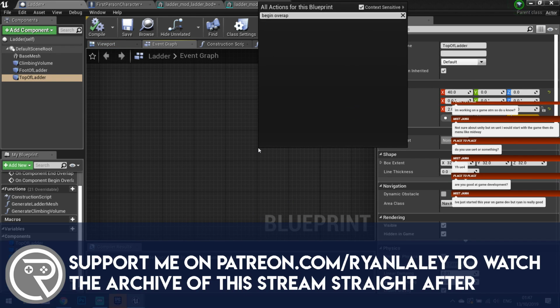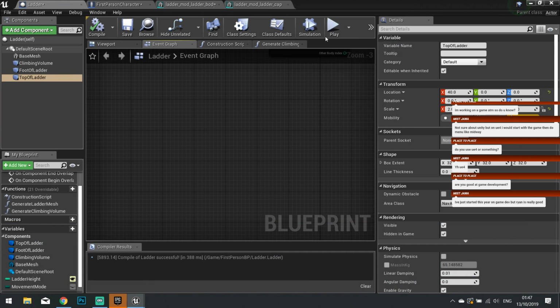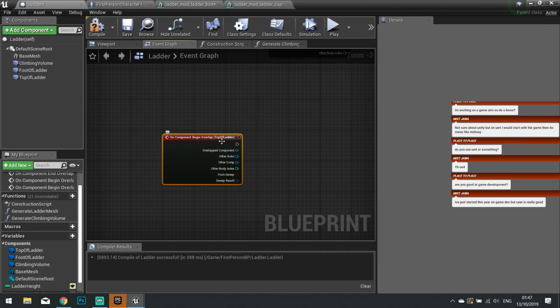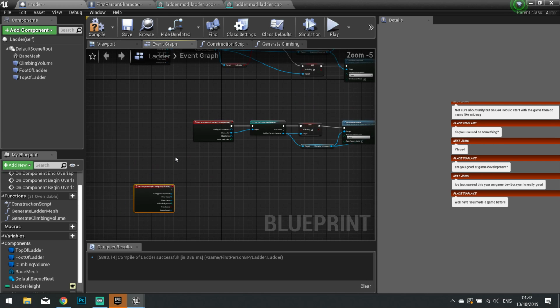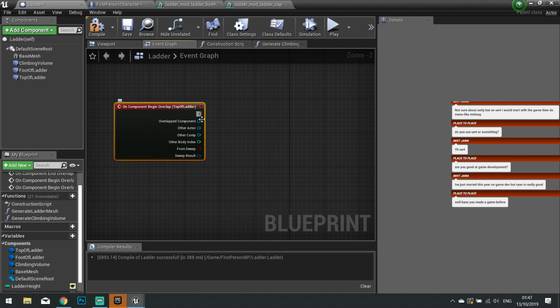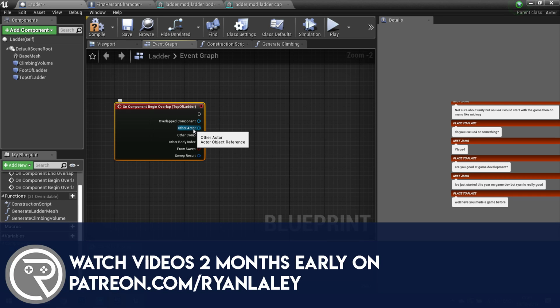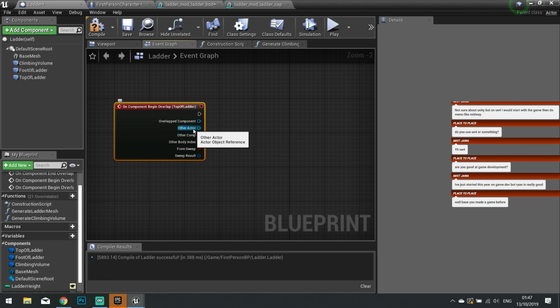Begin overlap, and on begin overlap on the top ladder. So what we're going to do here is when we walk into the top of the ladder without having climbed it first, we're going to tell its velocity to stop and then turn climbing on and make it so it climbs up and down. And hopefully that will work regardless of us looking at the ladder. So top of ladder, I mean different games do this different ways. Some games you can't do that, you have to look at the ladder. Some games make you just fly off of it. Yeah, that would be a mixture based on your own game design.